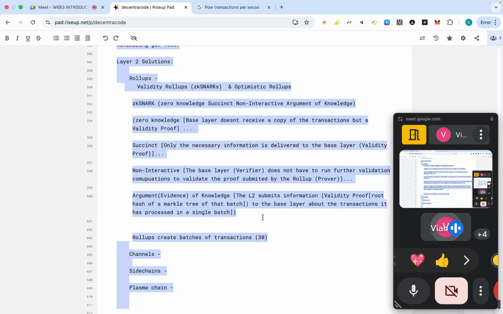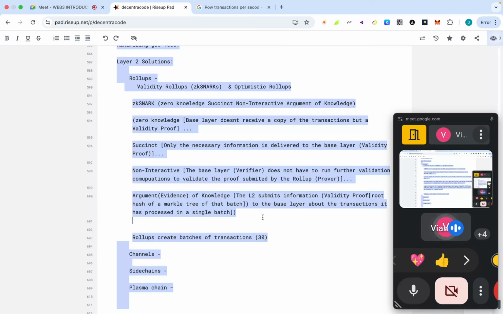So you may be wondering, because if it's delivering only the proof, that is very small information. It is succinct, precise information about that batch. Just imagine you have all these transactions and hashes are generated of them, and only that one hash that represents the root of that Merkle tree is what is submitted to the base layer, to the Ethereum network in this case. That is very little information about all those transactions. So where are the rest of the transactions going?